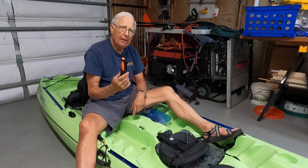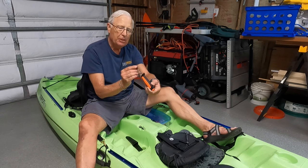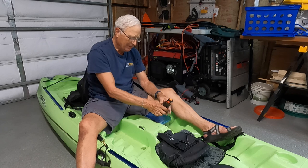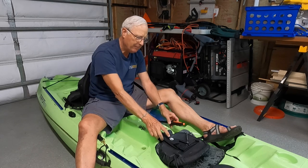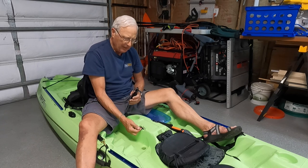What I want to do is mount my knife and my pliers where I can quickly get them out. One thing about the knife — I don't want to mount it here because if I pull it out the sharp end of the blade is pointing up. I want it over here so that when I pull it out I've got the dull edge on my hand. The pliers can go here just fine.